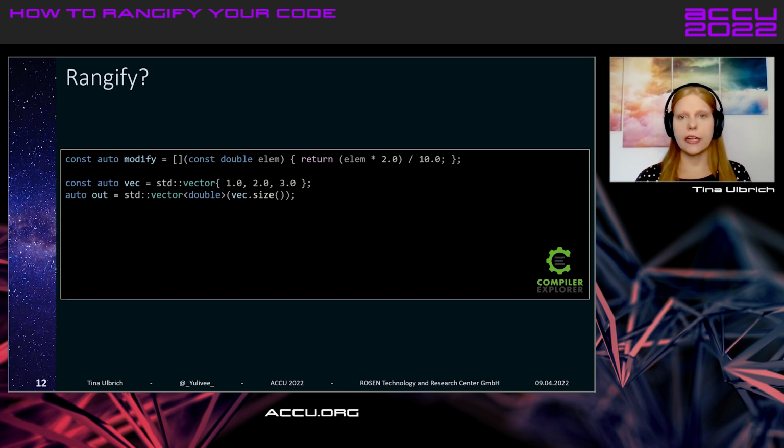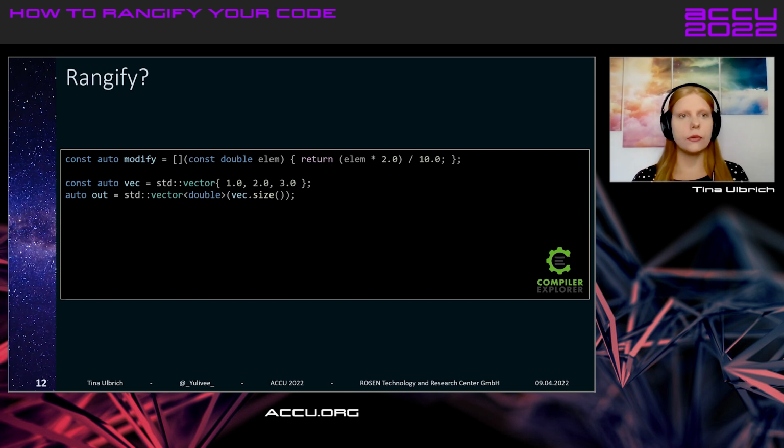So let's say we have a vector of doubles and we want to modify them using some kind of function. And we want to store the modified vector in another vector. We have, I think, in C++ about 1,000 ways of doing this. You can make a loop. We have while loops, we have do loops, we have for loops. And for loops, we have index-based, iterator-based, range-based, just lots of loops that you can pick from.